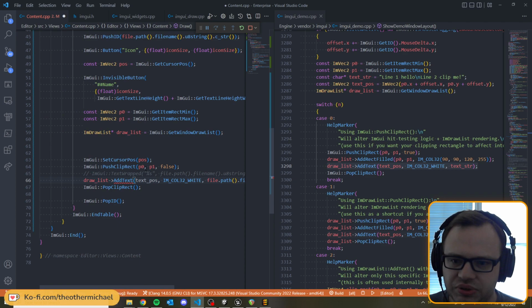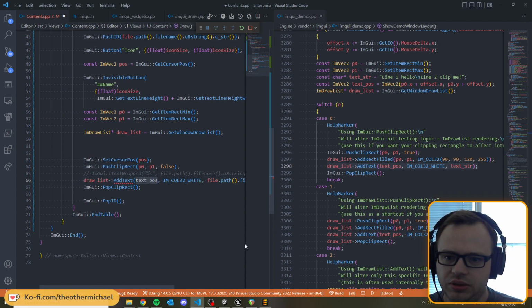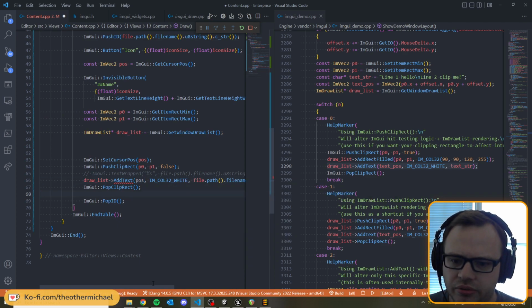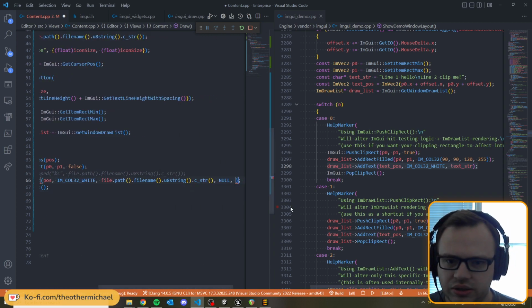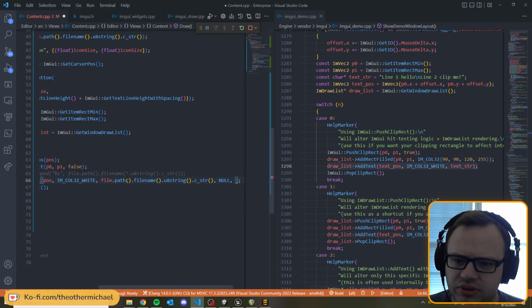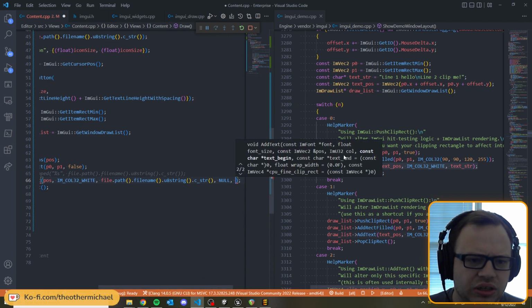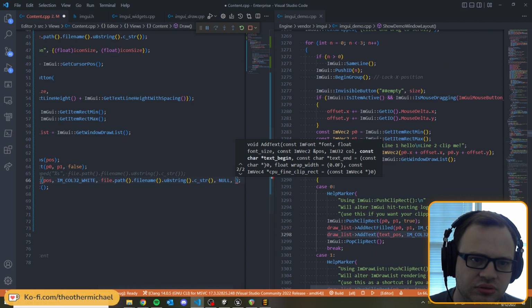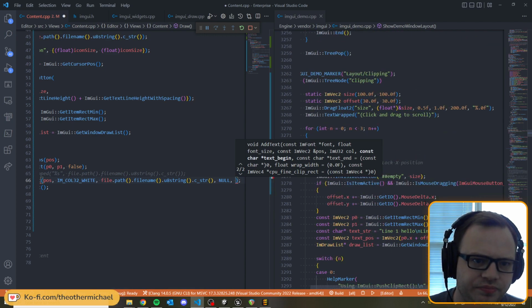The first is the position that we're going to be rendering to, so that's going to be pause, and then null for the last character. Then we need... I am skipping over some things. So I need to get the font size and supply it. I need to get the position, supply it. Oh man.